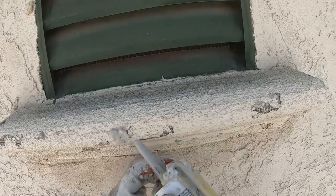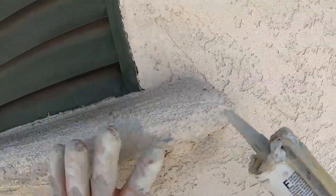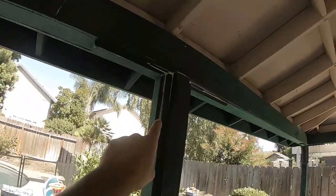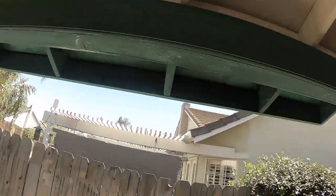So now we're out front. And these little corbels here, man, these suckers were really tore up. And like I said, sometimes I'll use a sanded and apply it with the trowel, but we were going for the caulking gun method. And I'm really satisfied with how it turned out, to be quite honest with you. We did some caulking, and it turned out nicer than I expected. And this will make our paint job look better once it's all done.